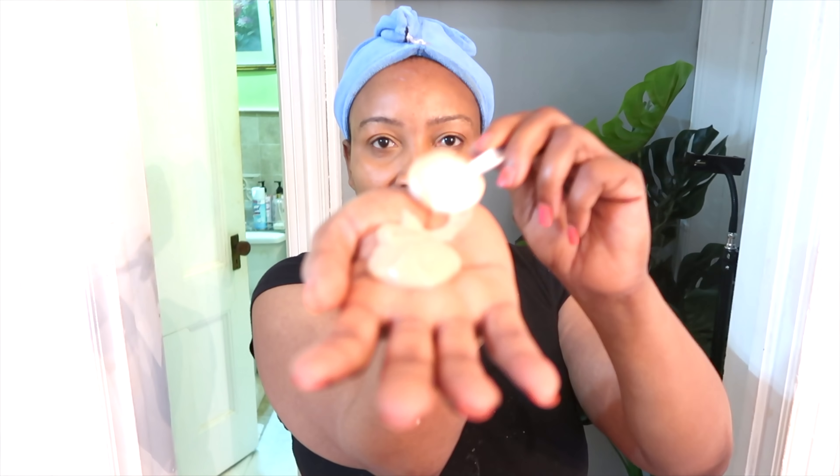Here we have our remedy that we're going to use to wash our face. Be generous with it — take about a tablespoon, place it in your hands, and simply wash your face all over. You're clearing pigmentation on the skin. This is also good for the neck and the décolleté. Do not let this get in your eyes. Wash your face for about two to three minutes. Once done, rinse off and pat dry the skin. After using for a few weeks, you're on your way to a more radiant, naturally glowing skin.